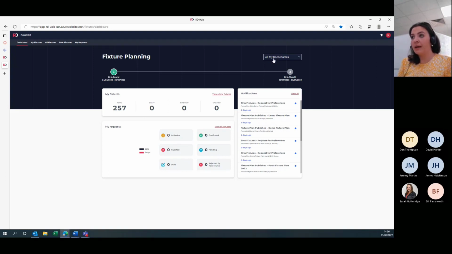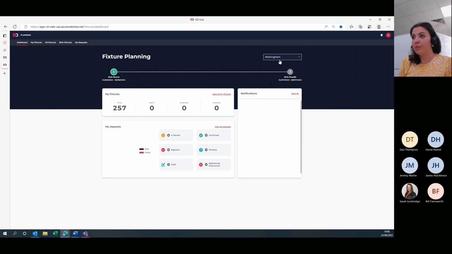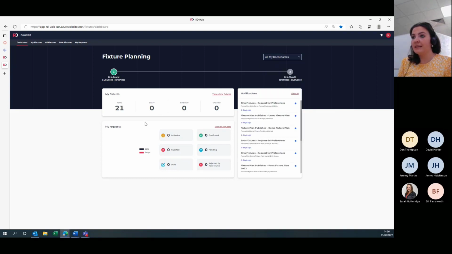For those of you that manage multiple race courses, your default view will be for all of them, but you'll be able to drill into individual race courses by selecting from there. Obviously, this is just test data, so don't be too alarmed if the numbers don't quite look as though they're adding up.